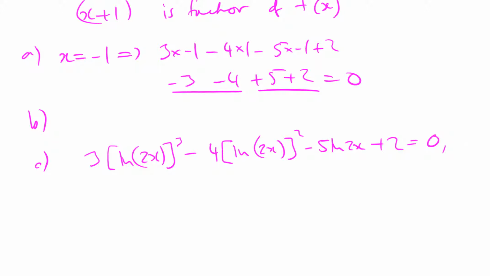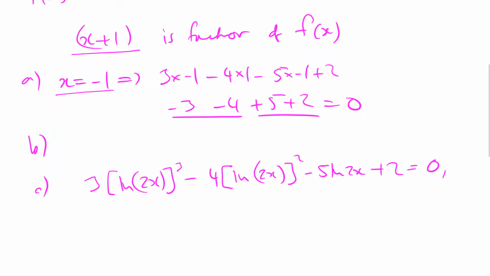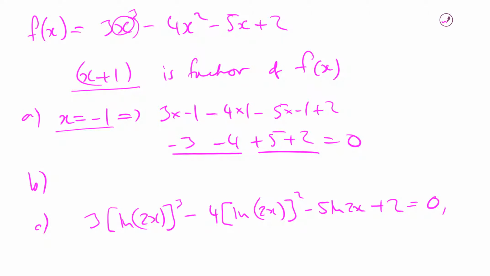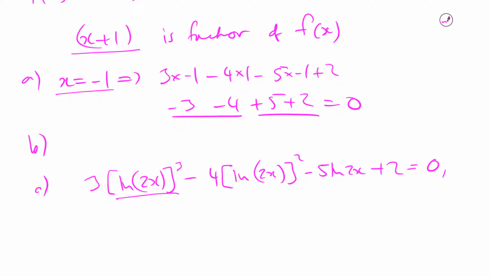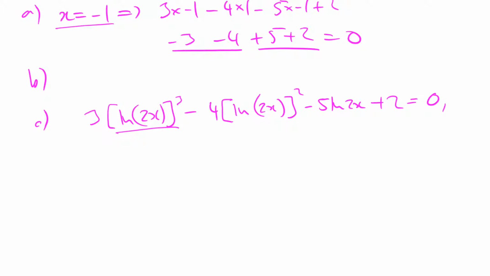We might have to do part B where we factorize it completely, which is not such a bad thing to do, but it's not exactly the topic. Say we do factorize it completely, we're going to get these different values for what x could be. So x plus 1 is a factor, and we know that x equals minus 1 is one of the solutions, or the roots you might call it. Because basically the x has been replaced with this whole long thing.